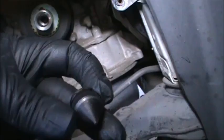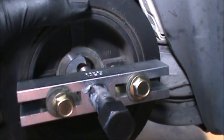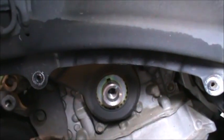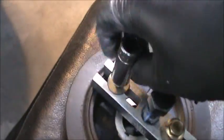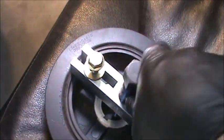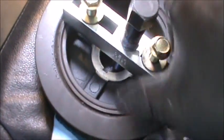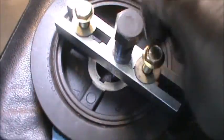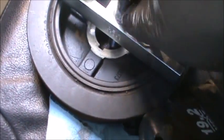Here's that little cone I was talking about. Alright. So, let me just leave it right there. It pops off. Goes right here. I put an extra washer just to hold it on there better. Some of these wiggle off by hand, some of them don't.